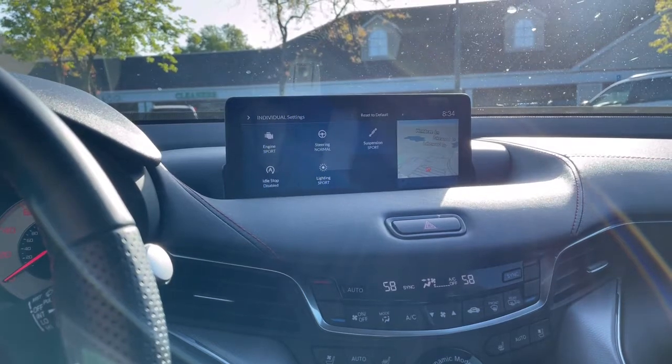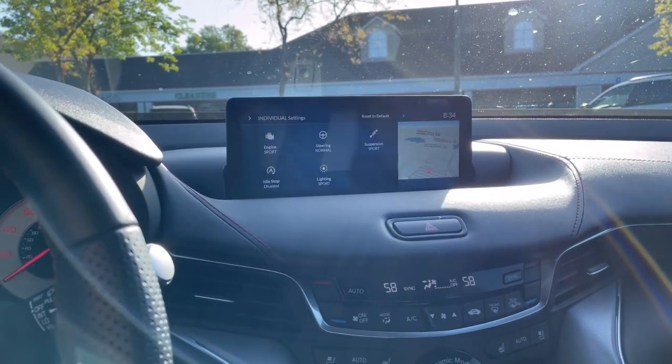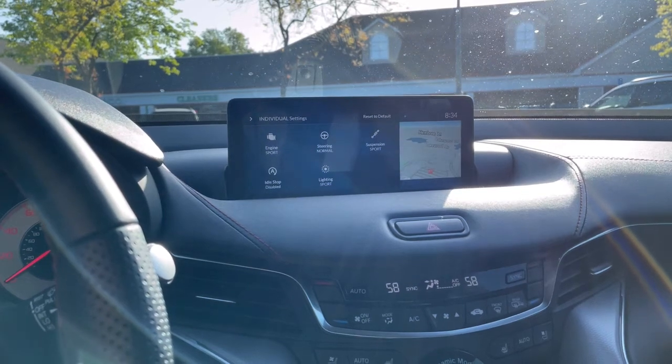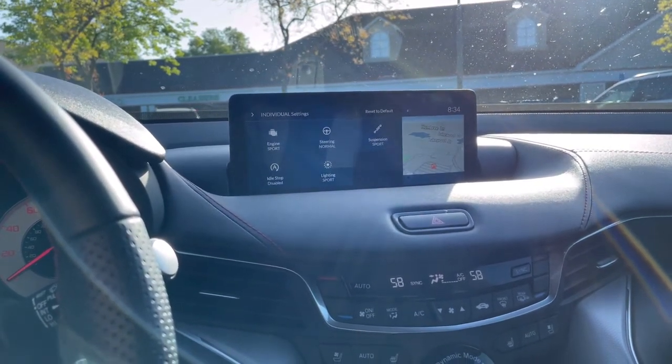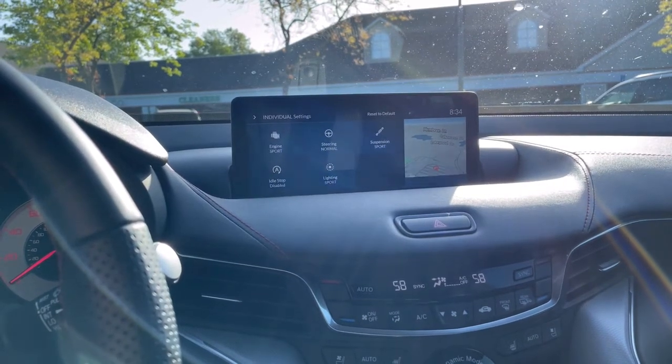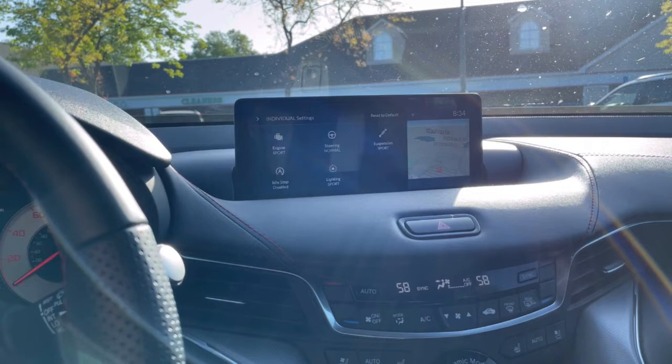So I just want to share that with you guys. That's something I think is pretty neat about these cars, how it allows a little bit more fine tuning to cater to how you like driving. It does make a big difference. I could tell when I put it in individual mode, it responds a lot better. If you didn't know that, I'm sure you guys probably did, but if you didn't, hey, maybe it'll help you out so you can set it how you like and really customize it. Something that I think Acura did a good job of, allowing you to customize it to how you like.